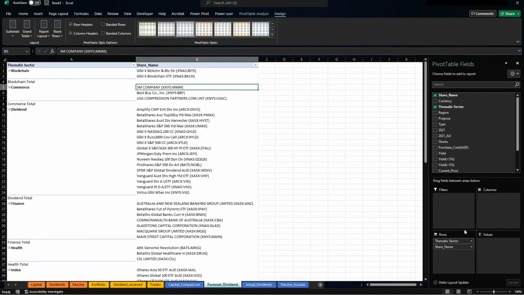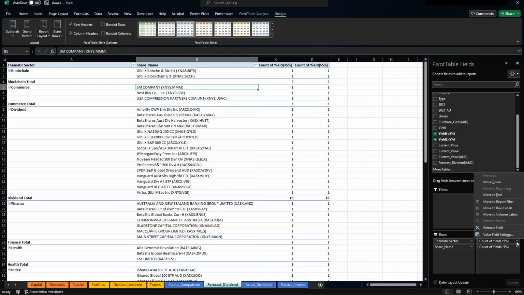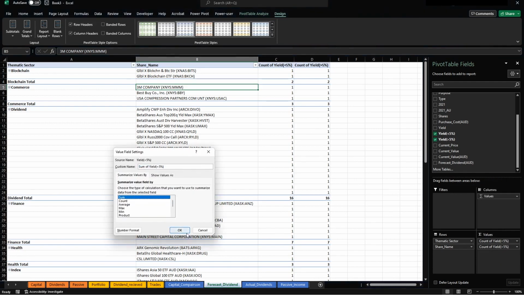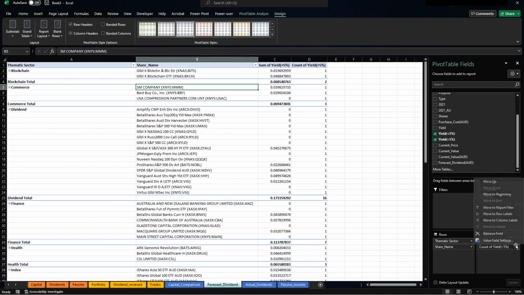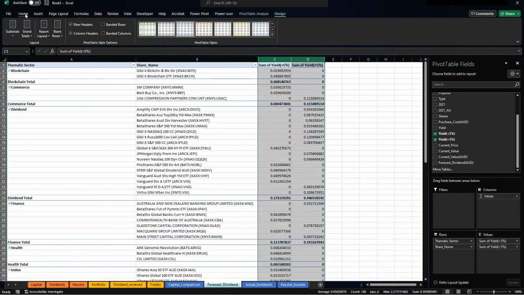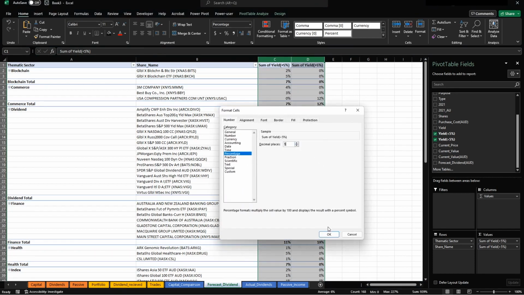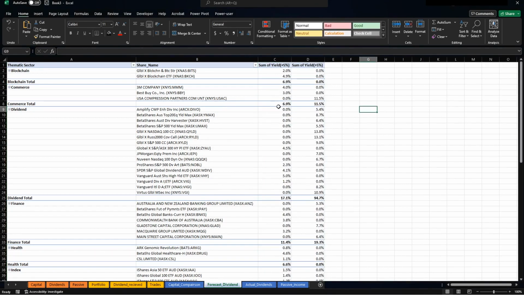And then over here, instead of doing capital, this time we're going to be focusing on yield. So what I'll do is I'll use my less than 5 and greater than 5 columns, just so we can colour them up. Now it's not count. I obviously want it to be the sum because we know it's only one value. So it's one value per row, right? So it's the sum and then the sum, not the count. And then if I then format these into percentage, let's do it to 1 decimal place, just because rounding is probably not enough. There we go. So now we've got the two values.